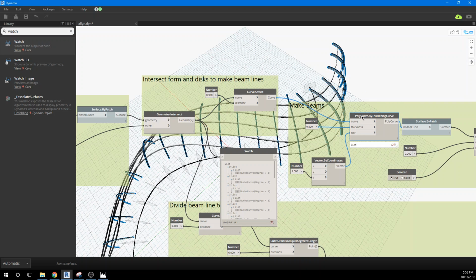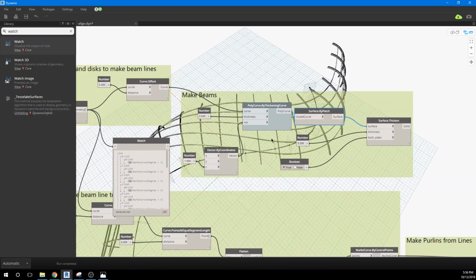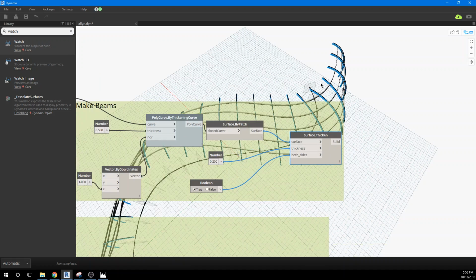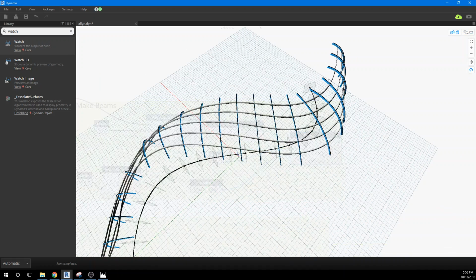So if we turn this on, now we've got the idea that we're making a beam that is now 6 inches thick. And we tell it which direction to actually thicken that curve. And then we make it back into a surface again. If I turn the preview on for this, and let's turn this off, let's see if it shows up. Oh, I'm not getting a good visualization of it. Well, let's say surface thicken. There we got our, let me just zoom in here so you can see what we've got now.